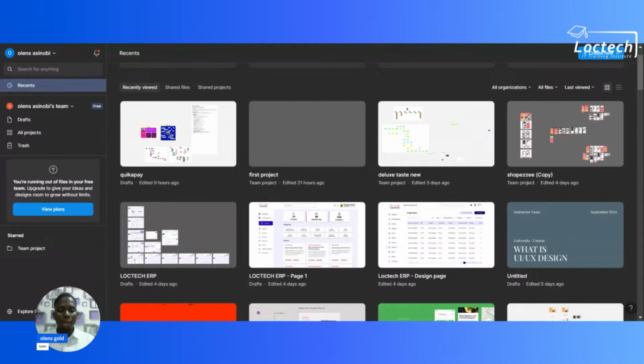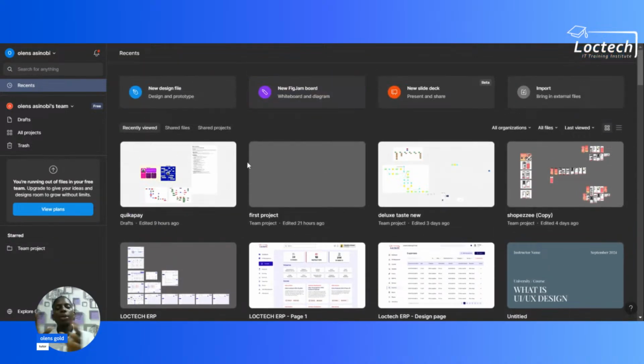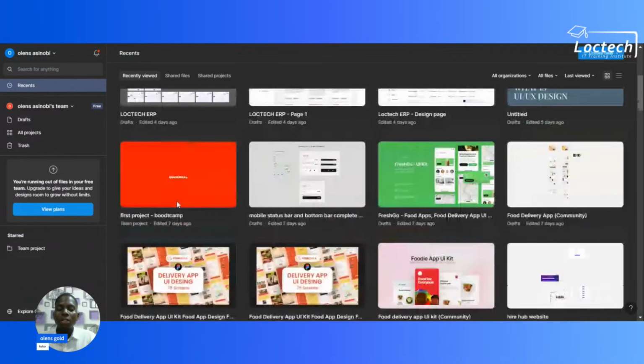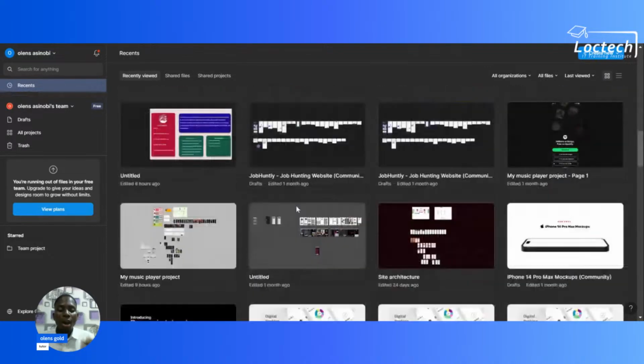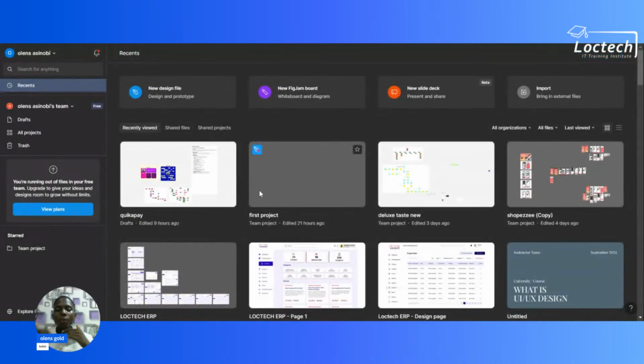All right, so I believe you by now have already signed up to your own Figma account. If you have, yours should be looking somewhat similar to this. Now I know that mine might look like a lot at first glance because I've been using Figma for a while. But if this is your first time on Figma, don't be afraid. What you're actually seeing here is a list of my previously opened documents which I have opened over the years. But for now, before we get lost in this jungle of projects, I'm just quickly going to show us how to create a new design file. This design file that we are creating is what we're going to be using to work throughout this bootcamp for UI UX design.